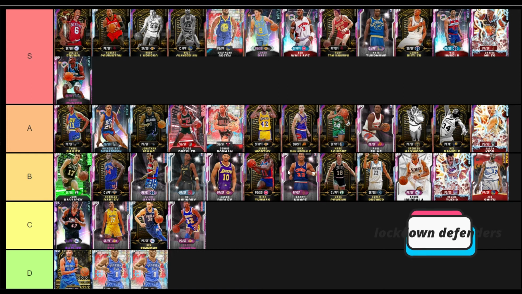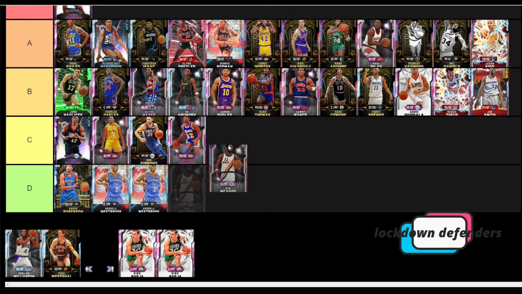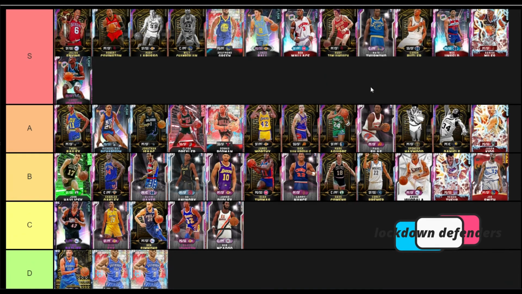Next up, we got Bob McAdoo, and Bob McAdoo on C tier. I tried to use him to replace Nate Thurmond because he was like 80K instead of 100K at the time. And dude, this card shoots worse than Nate Thurmond does. Doesn't have much better dribble animations. He doesn't move around the floor as well, and he's smaller, but he's not bad.